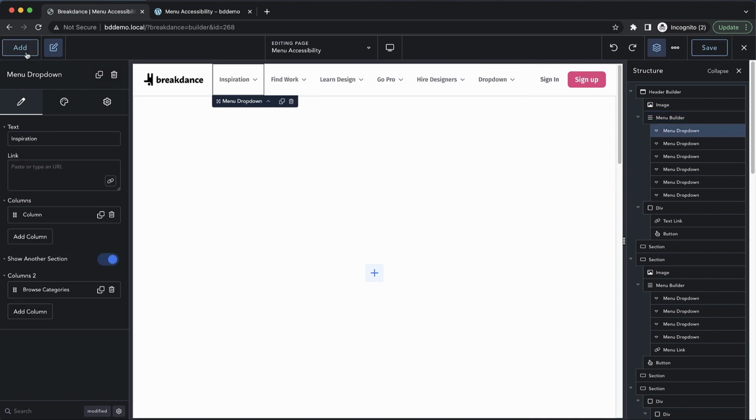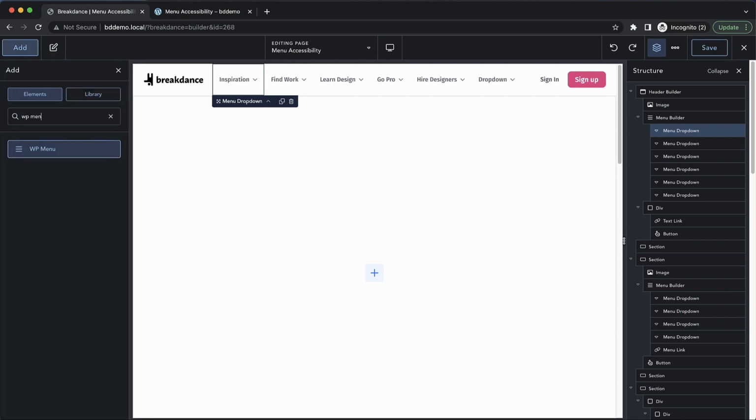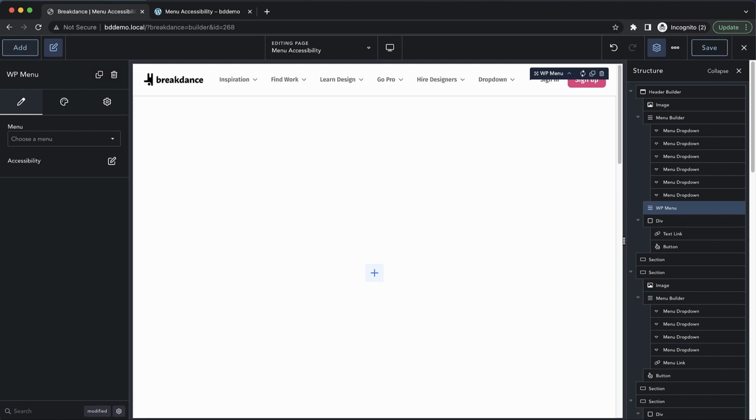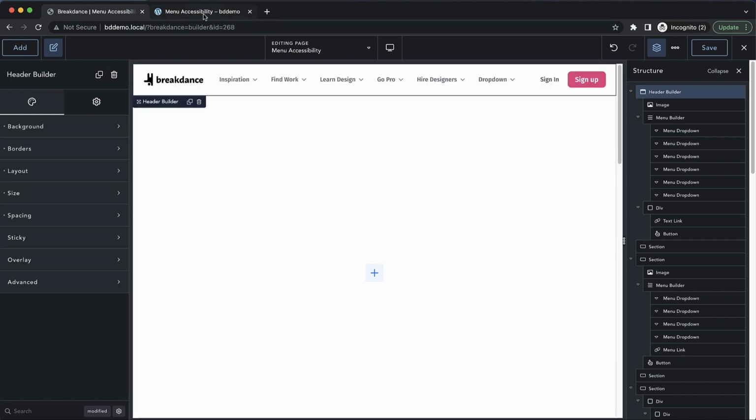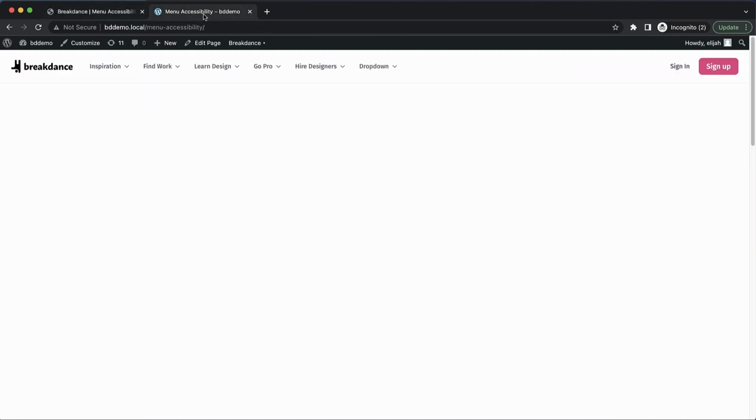And note that I'm demonstrating these changes with the menu builder element, but virtually all of the accessibility improvements we've made to the menu builder element were also made to the normal WordPress menu element. So if I drop one of those in, the WP menu, which is much more limited on styling options, but does pull its menu items from the WordPress menus, you'll see that it does have the accessibility option here to add attributes, just like the menu builder. So let's get rid of that and we'll jump up to the front end, which is where most of the exciting stuff is going on.